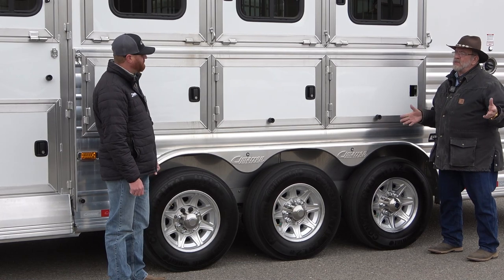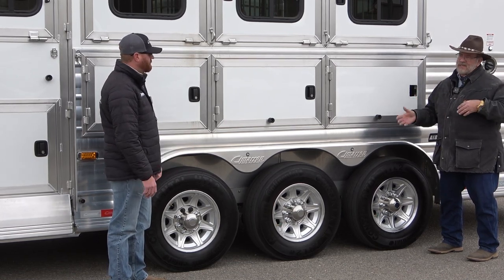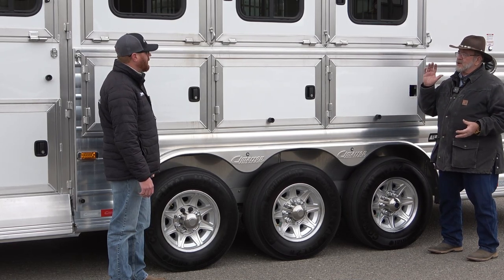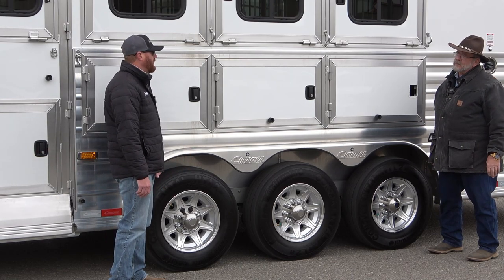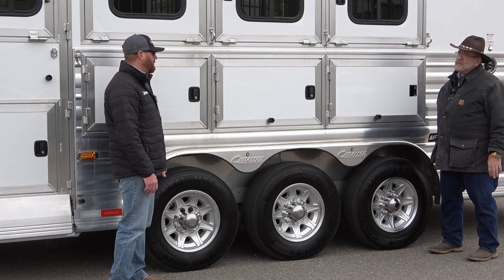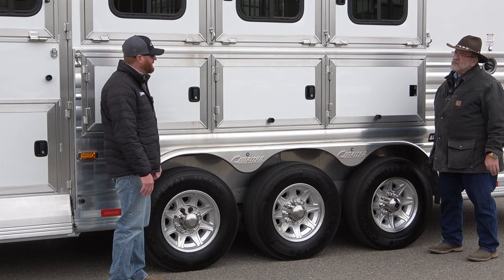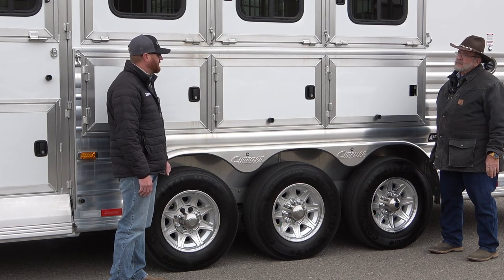If you're in really rough terrain — not necessarily off-roading, but places with dips and all kinds of obstacles — you can lift this up and give yourself a little more clearance for the gray tanks, the black tanks, all that. We're dealing with a big long trailer here, and with the living quarters, we have that plumbing and holding tanks under there. As we get into big dips, picking this box up helps with clearance.